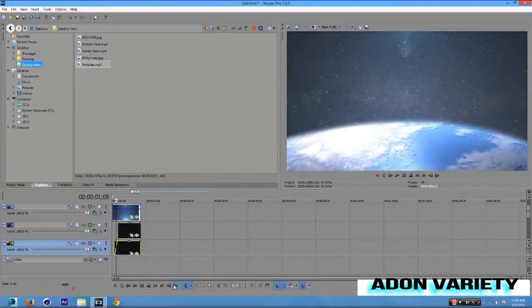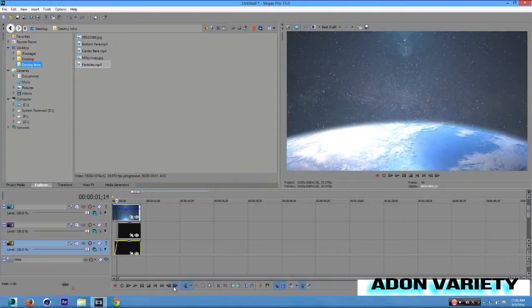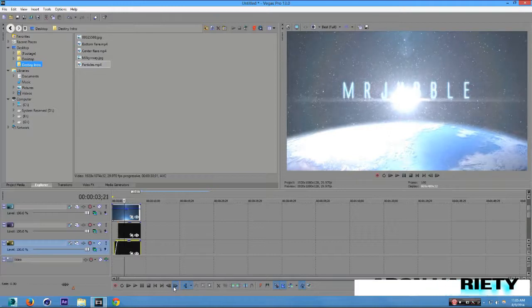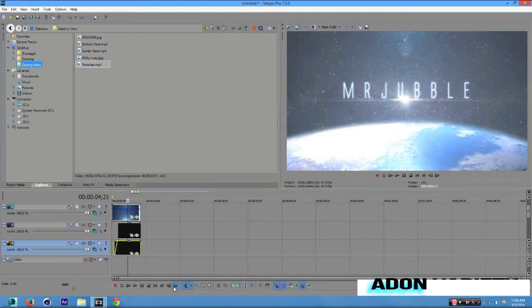And then watch, you see these particles coming up? You might not be able to see it in the video, but you will see it in real life. These particles start to come in, and it's a really cool 3D perspective. And then our flare comes in as soon as our text starts forming, and the text is kind of bright because it's supposed to be like that. And then as soon as it finishes off, the flare calms down in the middle, and then the viewer can finally see your whole name, like so. And you can see the particles are still flying out. Yeah, that's pretty much it.